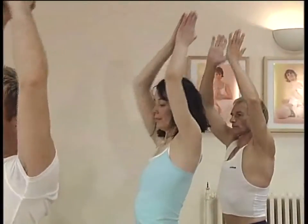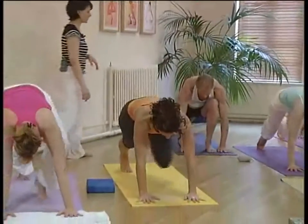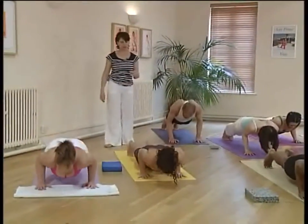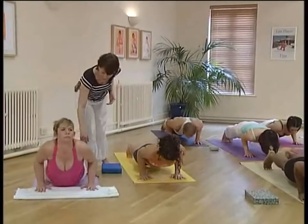Exhale, pushing through Namaste towards the floor. Inhale into Kumbhakasana. Now lift the belly, really feel like the belly's lifting towards the back of the spine, and slowly exhale through the arms. Chaturanga keeps the elbows pulled in by the side of the body. Don't drop your shoulders lower than your hips.